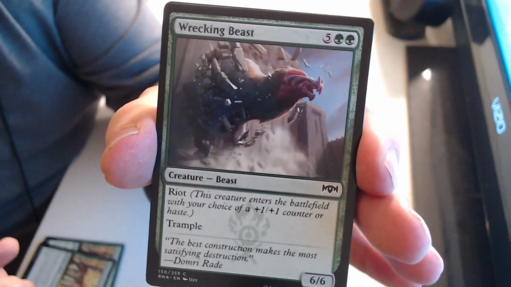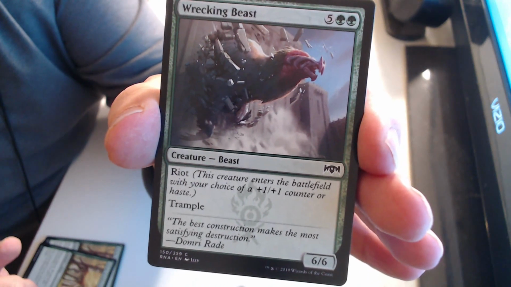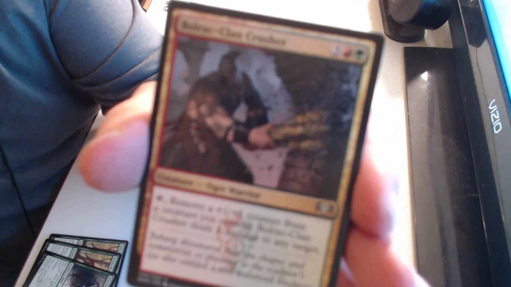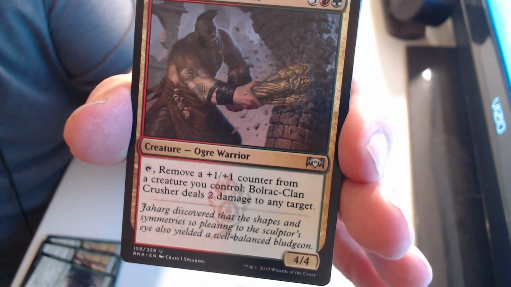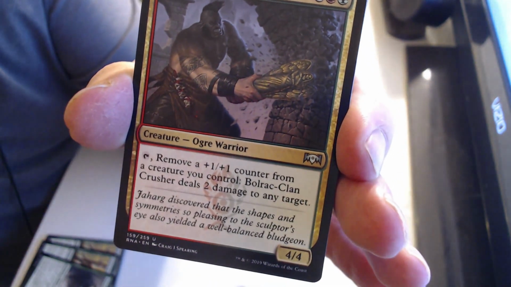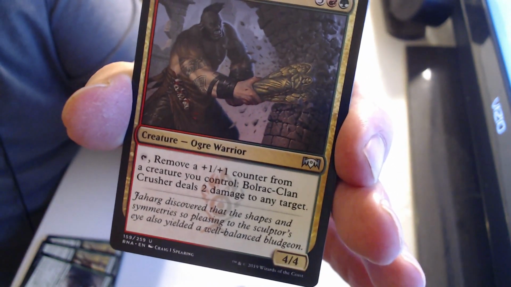We have a Wrecking Beast. So 5 and 2 green for a 6/6 with Riot and Trample. We have the Balrak Clan Crusher. So 3 red and green for a 4/4. You can tap it to remove a +1/+1 counter from a creature you control, and then it deals 2 damage to any target.